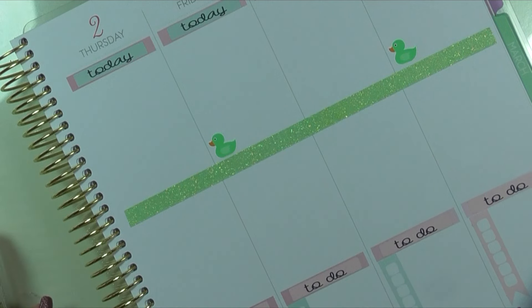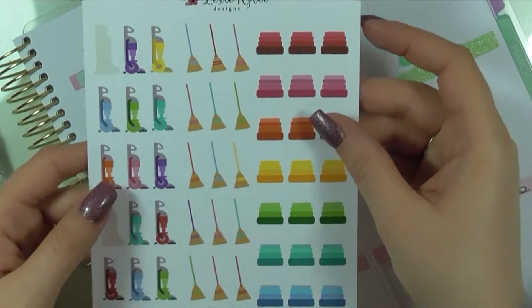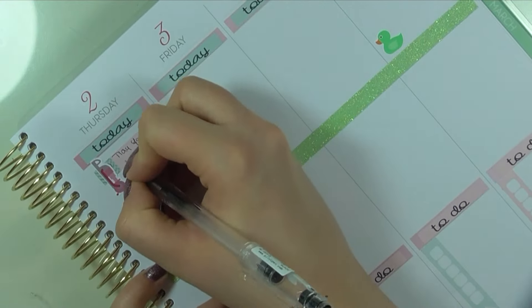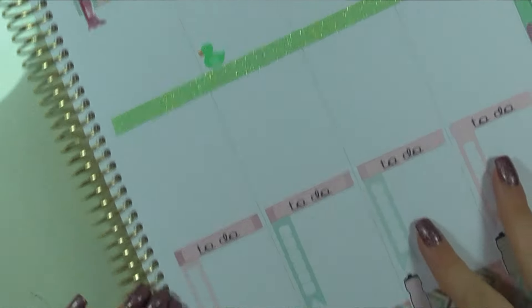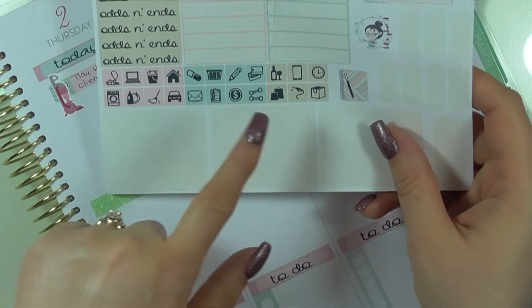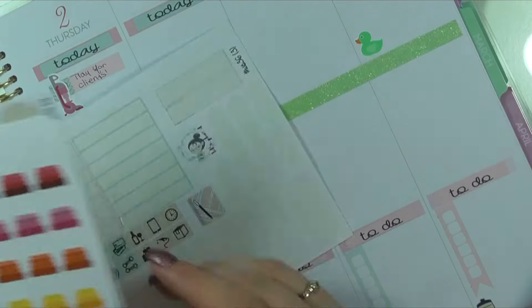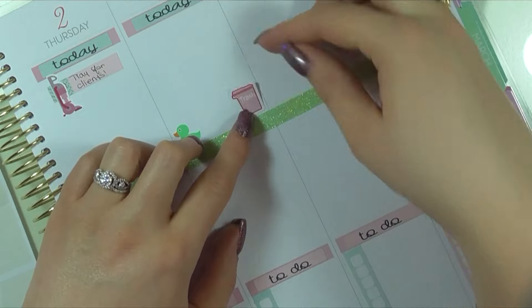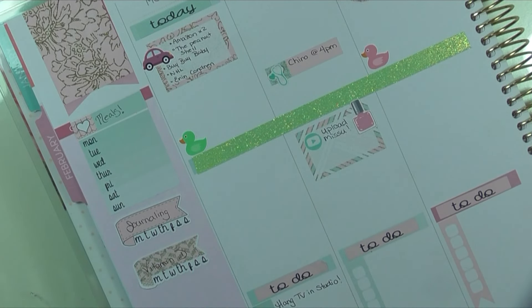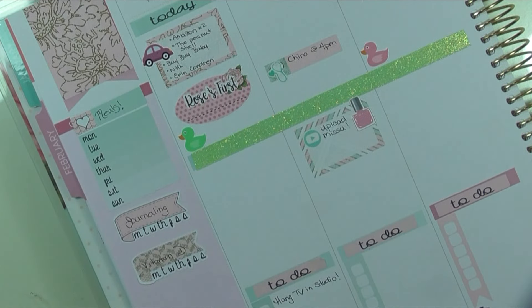On Thursdays and Fridays I work - one nail client Thursday, two on Friday. I'll use a little cleaning icon for those days to remind myself to make sure the house and nail studio are tidy. I'm using a little vacuum sticker from Lexi Kylie Designs. Garbage pickup is on Friday, so I'll write a note in the to-do section to remind my husband, and find a little trash sticker from Libby and Co - though it's probably really old and may not be available.